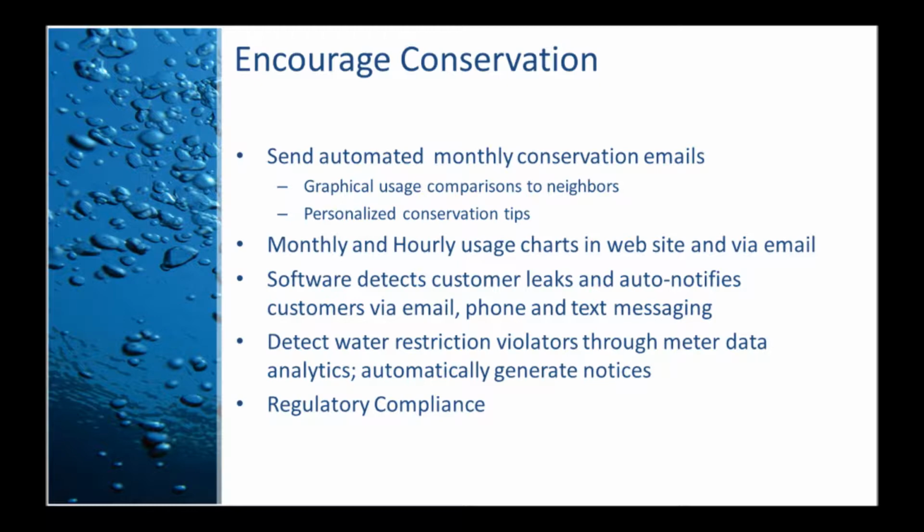So obviously conservation campaigns like what SAWS has done are large, multifaceted strategies, but technologies like H2O Analytics can play a part in a number of ways. A lot of behavioral psychology research indicates that information can really be a powerful motivator for individuals to reduce consumption. In particular, just showing people how their usage compares to their neighbors has been shown to be a really strong motivator.